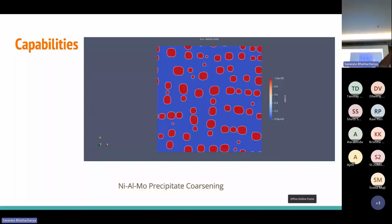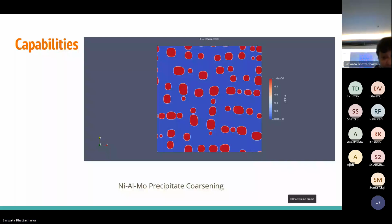But interface energy anisotropy influences the shape only at very small sizes. As you grow in size, elastic energy slowly takes over, and elastic anisotropy gives rise to these cuboidal shapes as well as these orientations. These are called elastically soft orientations. Elastically soft means the elastic energy along these directions, like the 100 and 010 directions, is lower than along the 111 direction. We will come to one demo, one test case, where we'll show both ways. Okay, so this is one.